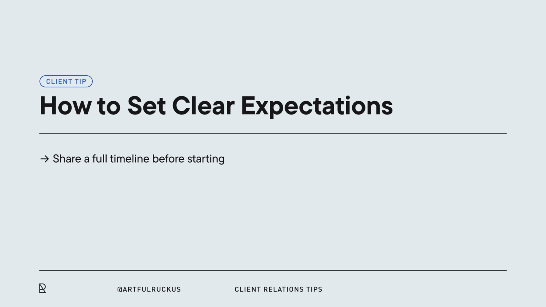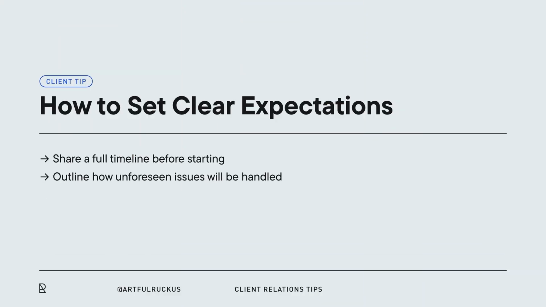Had the shop just told you that shipping took 8 to 10 days up front, you would have had clear expectations and you probably wouldn't have sent that nasty email. So how do we set clear expectations with our clients and get their buy-in? Here's a few steps. Step 1 is to share a strict timeline for the entire project up front. Make sure to outline project phases, key delivery dates, and feedback turnaround time.